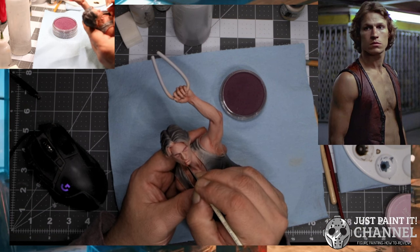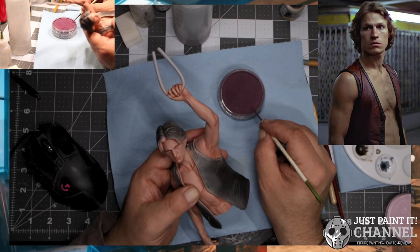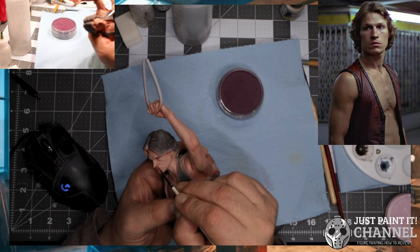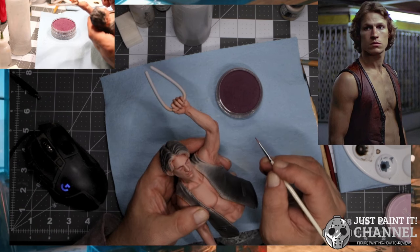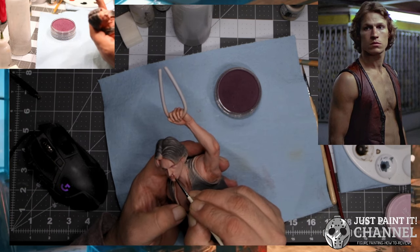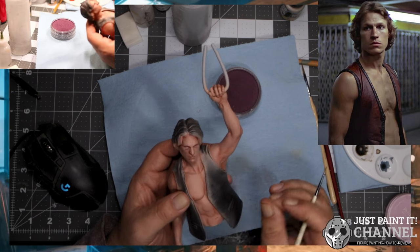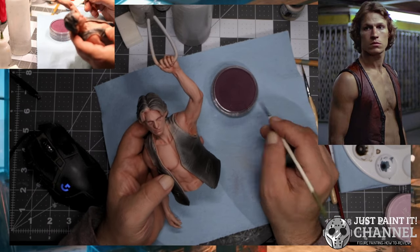So, all right, you're going to put a little bit on the lips. And I like to put a little bit under the nose just to give it color, like under the nostrils and all that, around here. Nice and gently. There we go. What you're doing is putting a little blood flow in the skin. Put a little bit on the nipple. Just give it some color.